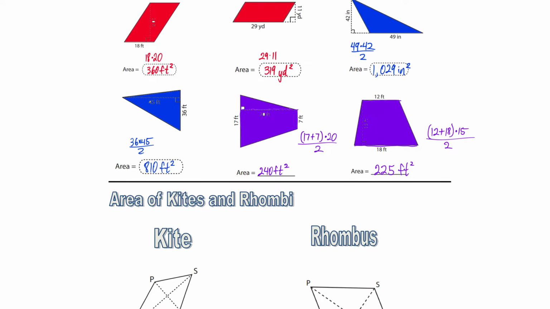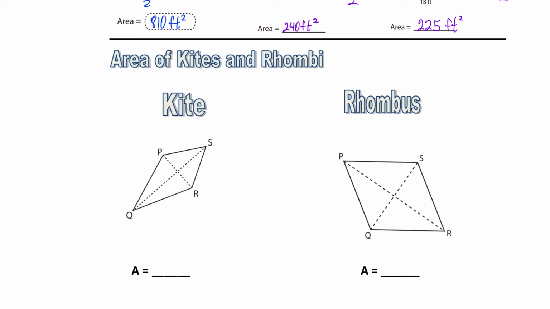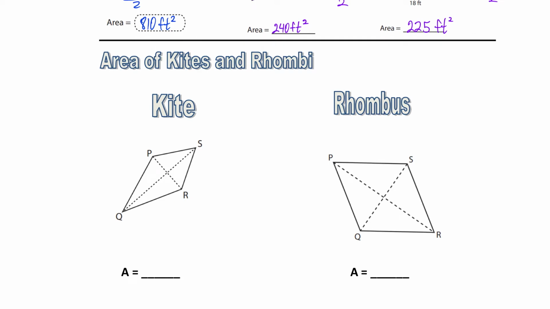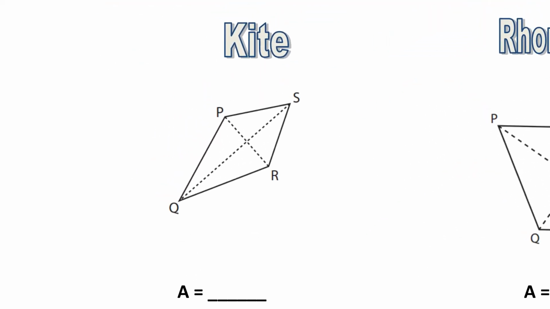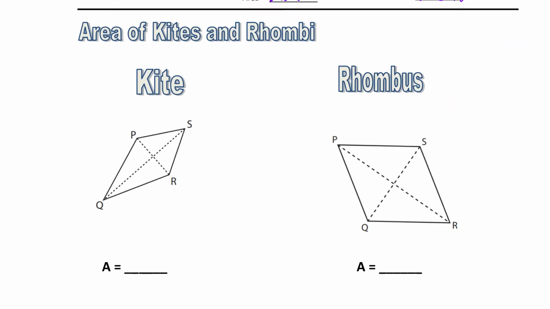Okay, so today what we're going to talk about is how you find the area of a kite and a rhombus. And we'll flip back over to these in just a second. Let's flip it back over, and let's actually do the measuring on this. Now, before we do the measuring, let's talk about the difference between these. Okay, so we have a kite here and a rhombus here.